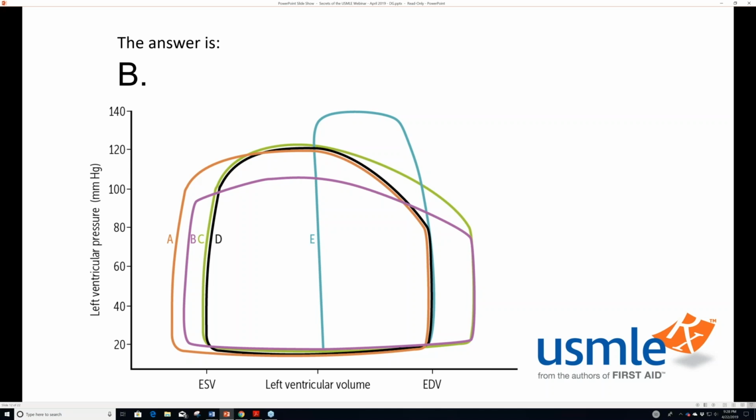Yeah, this was an extremely tough question, and there was a limited amount of time to work it there. But to completely understand this question, I feel like we need to understand a good bit about cardiac physiology. So we're going to take a look at an image from your First Aid book.